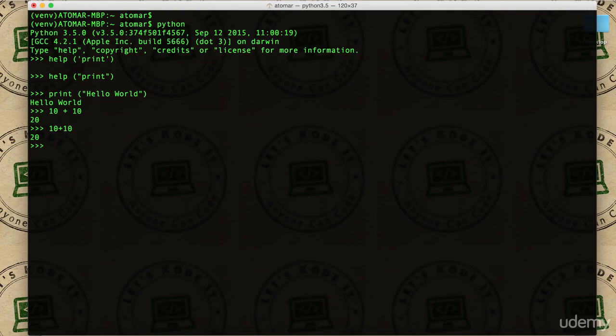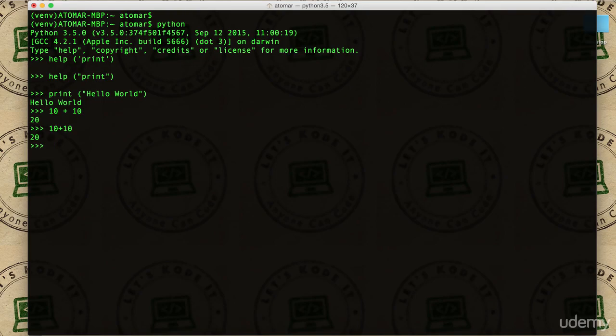Pretty much all the math operations that are available in C, in case you have done C or any other language, are available in Python, and we'll go through a lot of them. So you don't need to worry about them. Plus, multiply, all these operations are available. They're pretty good.